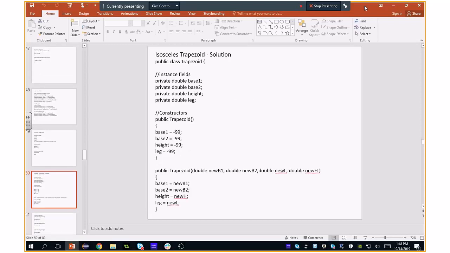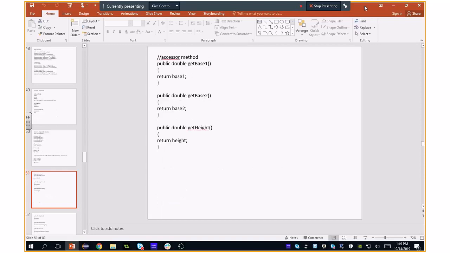Okay? So you get to pick data types here. It doesn't matter to me. Our default constructor here, once again, I'm going to allow you to choose whatever values you want. We're going to talk a little bit more about this as we get further along in our discussion about data structures as we go forward. Good deal. Down below we've got our alternate constructor. One thing I want you to see: we are passing in base 1, base 2, the new leg and the new height. Those values are coming in order from our main method, or wherever you're actually constructing this object from. Order makes a difference because that's how you are going to be assigning them to the fields inside of your object.